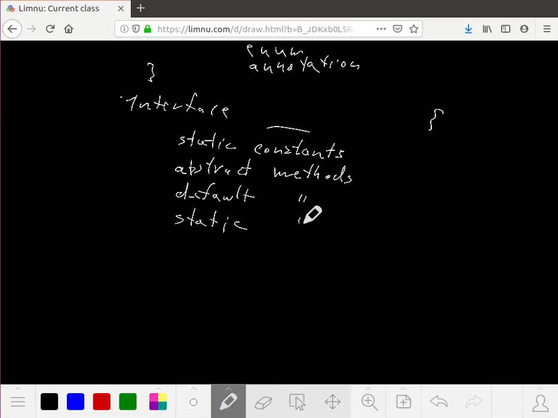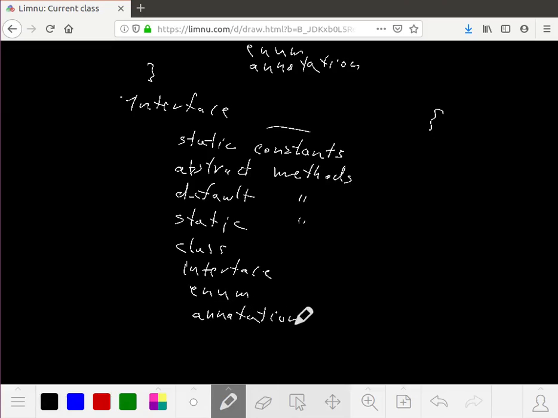These are the members which go in an interface. Plus, what else? This can also have a class definition, an interface, or enum, or annotation.